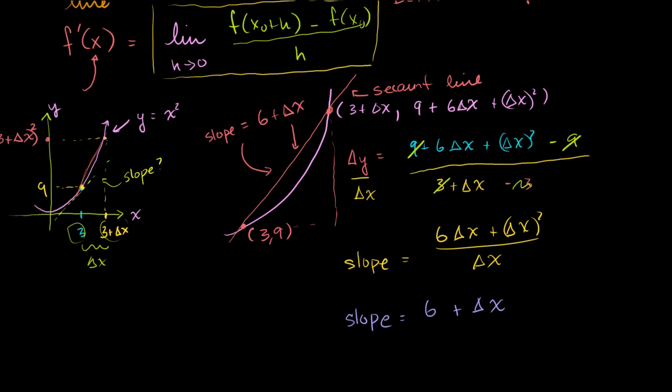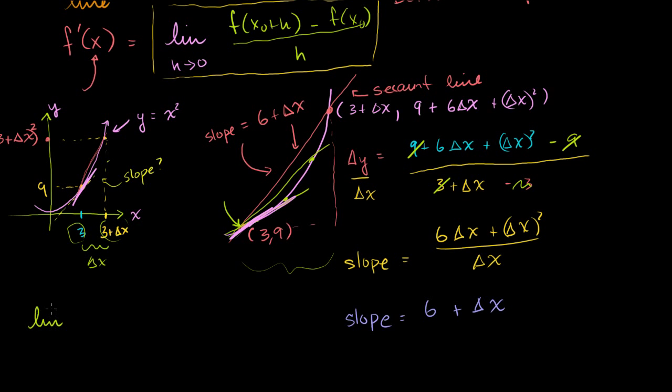Now, we wanted to find the slope at exactly that point right there. So let's see what happens when delta x gets smaller and smaller. This is what delta x is right now. It's this distance, but if delta x got a little bit smaller, then the secant line would look like that. If it got even smaller, the secant line would look like that. If it gets even smaller, then we're getting pretty close to the slope of the tangent line. The tangent line is this thing right here that I want to find the slope of. So let's find the limit as our delta x approaches 0.